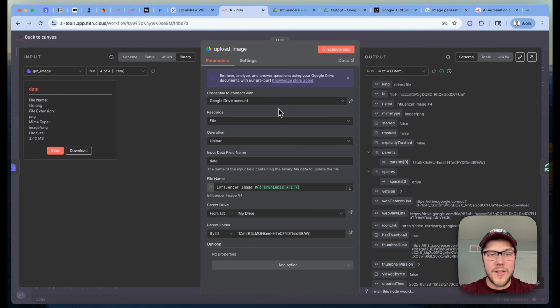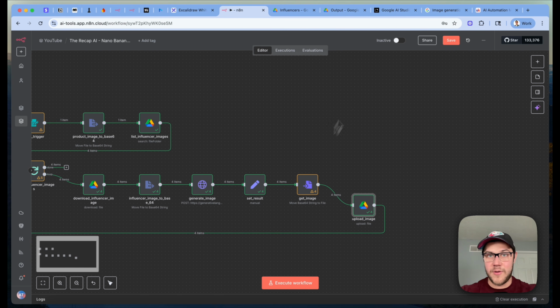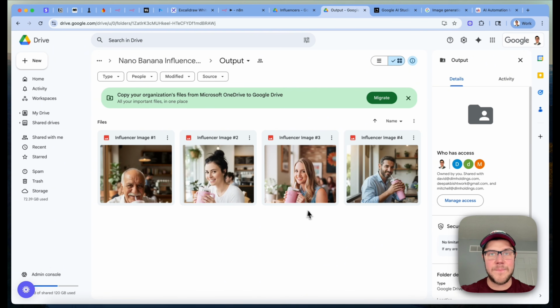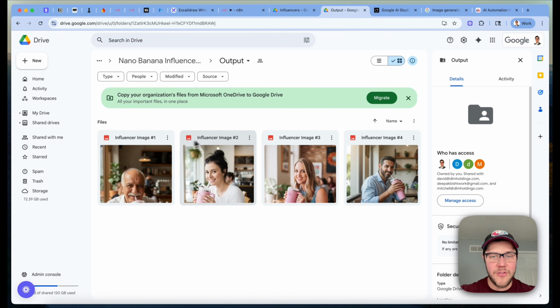Going through this really quickly, we're going to be uploading our file resource using the upload operation. We're going to take our data field, which is the name on the top left-hand side here. We're just going to give it a simple name, just influencer image, give it a number, and dynamically build that out depending on the run index of this node. As this runs a number of different times, it's going from 0 to 3 based off the index of the influencer images I provided. That's going to get incremented each time it processes, so we can give each file a different name. Indexes are 0 based, and that's why we do the +1 at the end here, so we get a nice clean 1, 2, 3, 4 image at the very end when we upload to Google Drive.